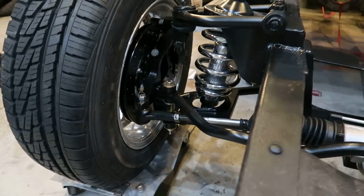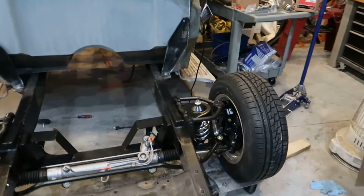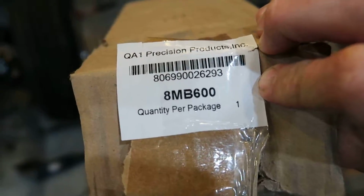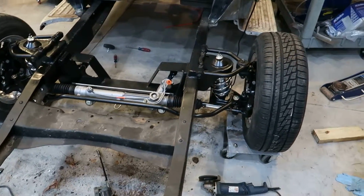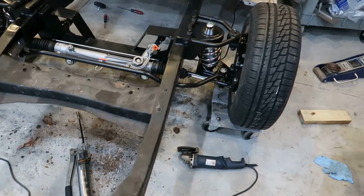I've got the coilovers slammed all the way down. They're like maybe a turn up from the bottom. So these supposedly have a 3-inch drop at the bottom, but these are very, very stiff. Here's the part number. Let's see if I can get it. There we go. That's the part number for the front coilover springs, but I think they might be a little stiff. I believe they're 500 pounds. So I might just need to figure out where that's going to lay.